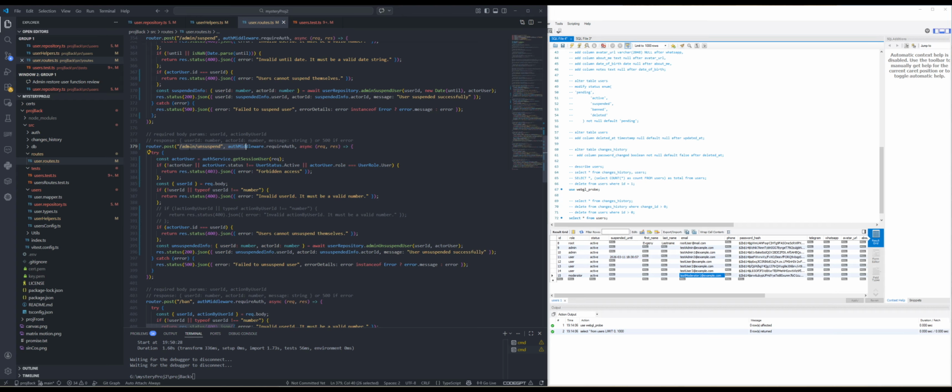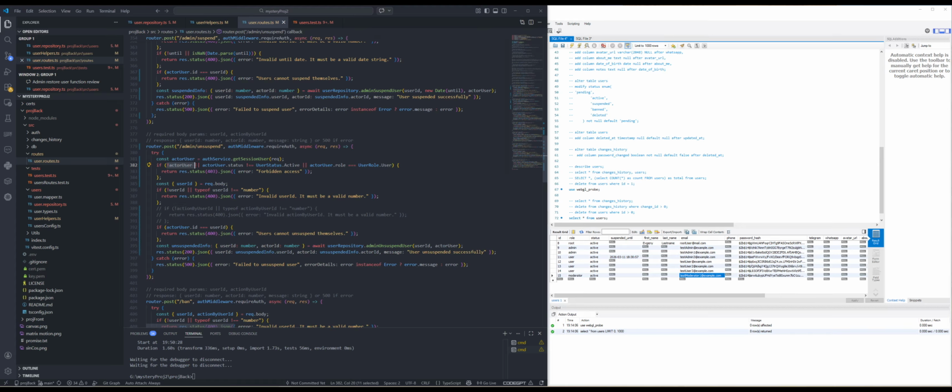It's admin unsuspend user. We don't need the date here anymore. So from the request body, we're going to get only the user ID. If the user ID is not right, or it's not a number, then we're going to send a 400 status. Here, we get the actor user from the session cookie.